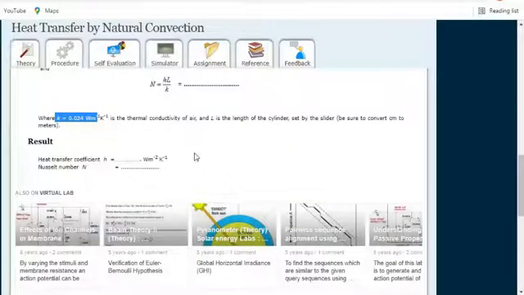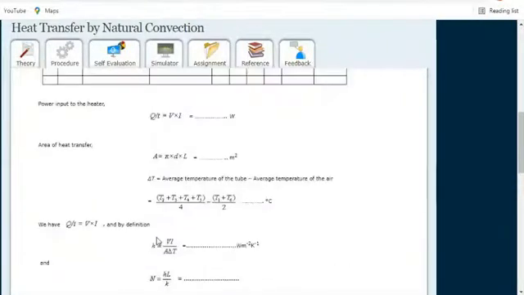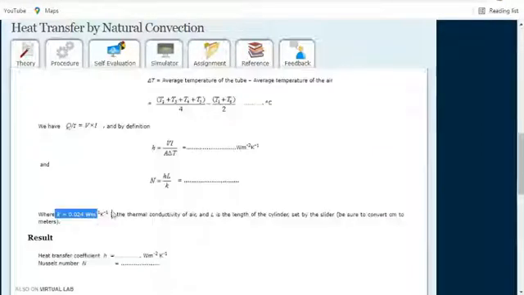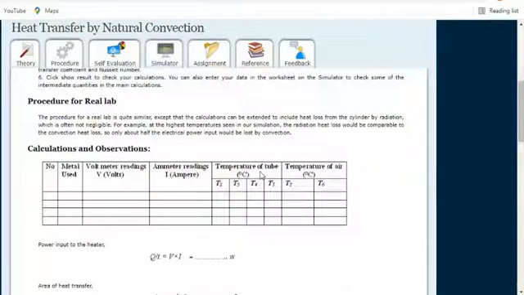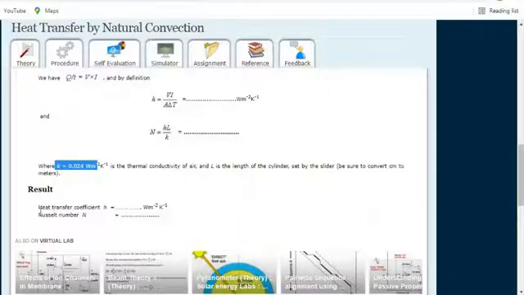Okay. So in a table, you can write like this: the material, and in the second column you write the diameter. Then in the third column you can write the heat transfer coefficient, and in the fourth one you can write the Nusselt number. So like that, you just make a chart, the table, and lastly you can conclude with the result. You can write here: the heat transfer coefficient h for the copper and aluminum is this one, the Nusselt number is this one.